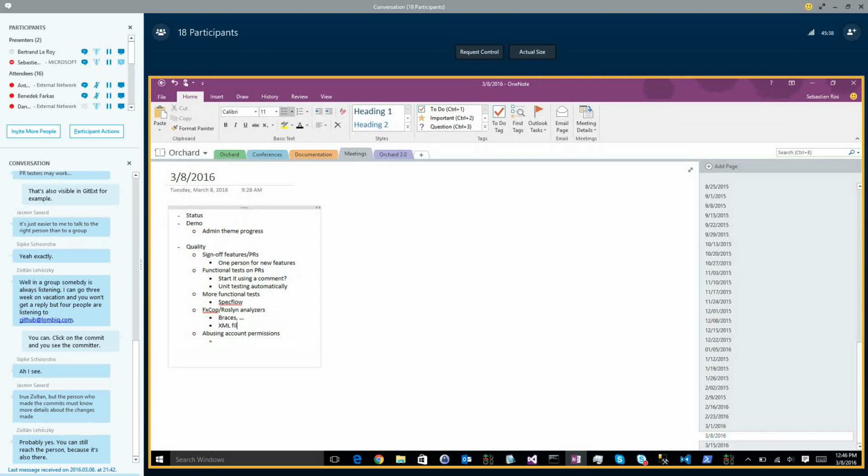Does it support XML files? No. No, because XML doesn't go through Roslyn. Yeah, and I think you can even decide per analyzer which severity level you want. Okay, and another issue that will appear is that the first time you run it, you will see all the current issues, and that's more commits for you.